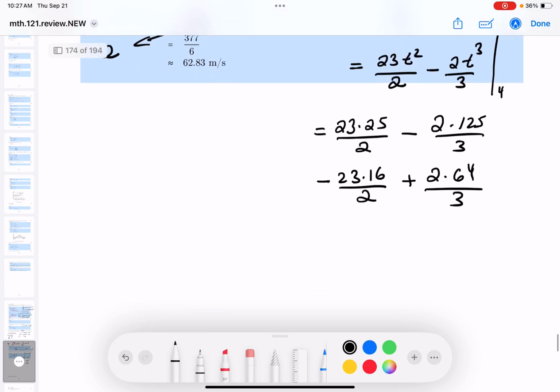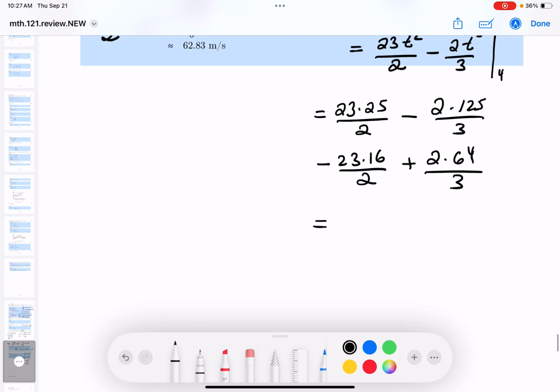All right? Now, the way I do arithmetic, the way you do arithmetic may look different, but really the outcome can't be different. And I'm looking at this thing. It's 25 minus 16. You may wonder what I'm looking at. I'm looking at these two terms here. And 25 minus 16 is going to be 9. So I'll write that down for you. So it's going to be 9 times 23 over 2.